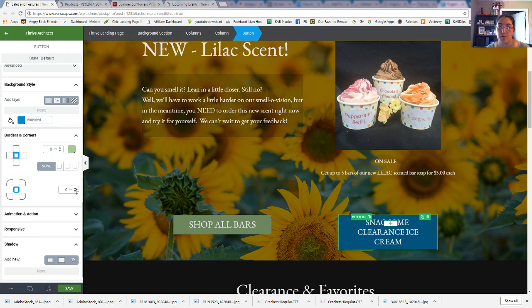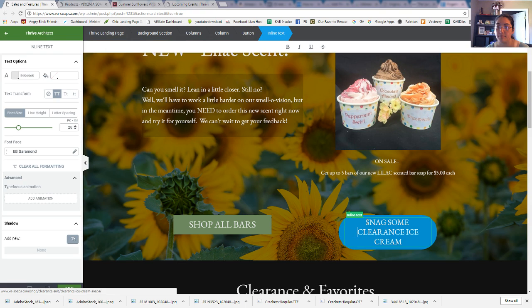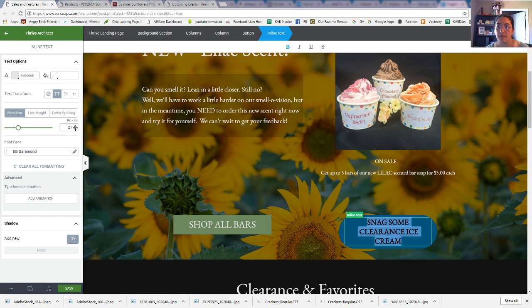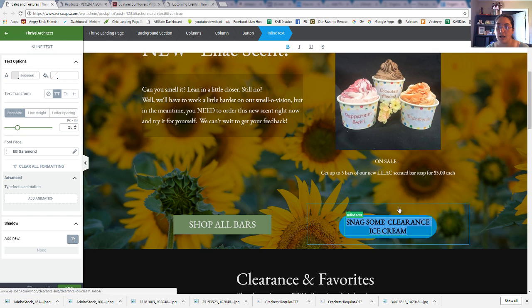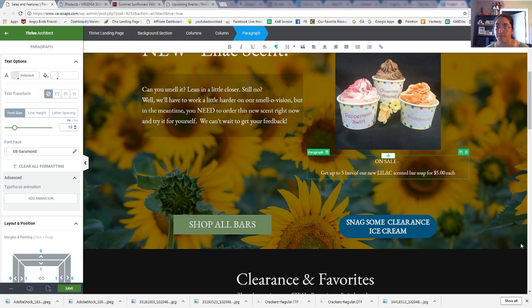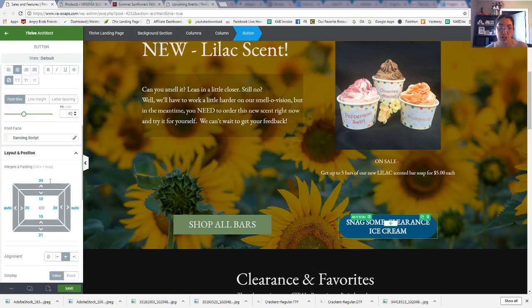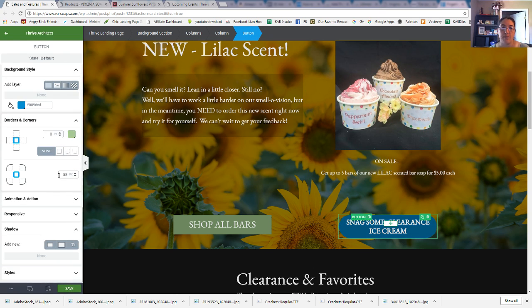Because when the corners are rounded, all right, see I'm increasing the round. Doesn't that make it look more like a button? It's still too deep. Yeah, I think I like that better. Doesn't that look more like a button? I think I like that. So what I'm going to do though is come over here and double check, so that is a 58 pixel curve. And I'm going to make sure that this one also is a 58 pixel curve so they match. Okay?